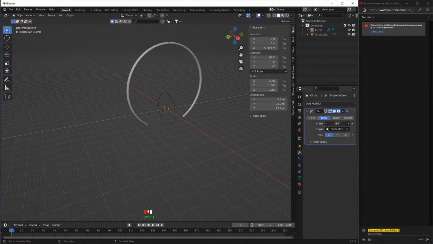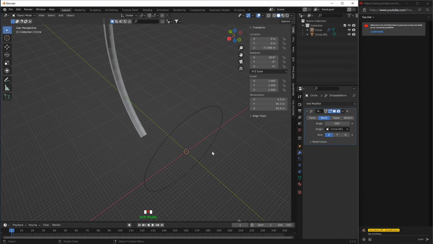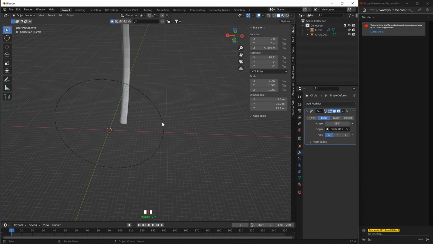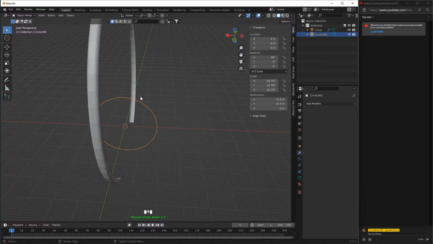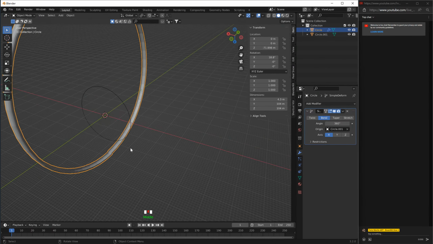So this is just one way you can make different track segments, whether it be tracks or water slides or whatever. Now to make something a loop, to be able to enter it with a car, you have to have a way to get into it.